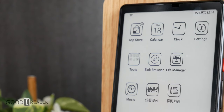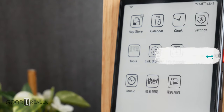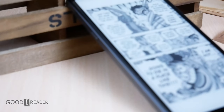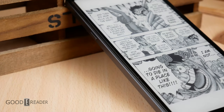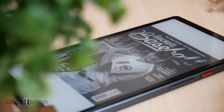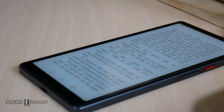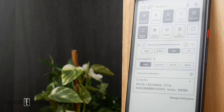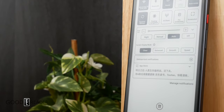Number 1: The Hisense HiReader. Hisense comes in again on the list and in the number one spot with the Hisense HiReader. This is their first actual dedicated e-book reader and they knocked it out of the park. With 300ppi, a Carta HD screen, and an 84% screen-to-body ratio, the 6.7-inch screen feels extremely streamlined and portable. It also has Wi-Fi, Bluetooth, and a 3000mAh battery so you can read all day long and all month long.